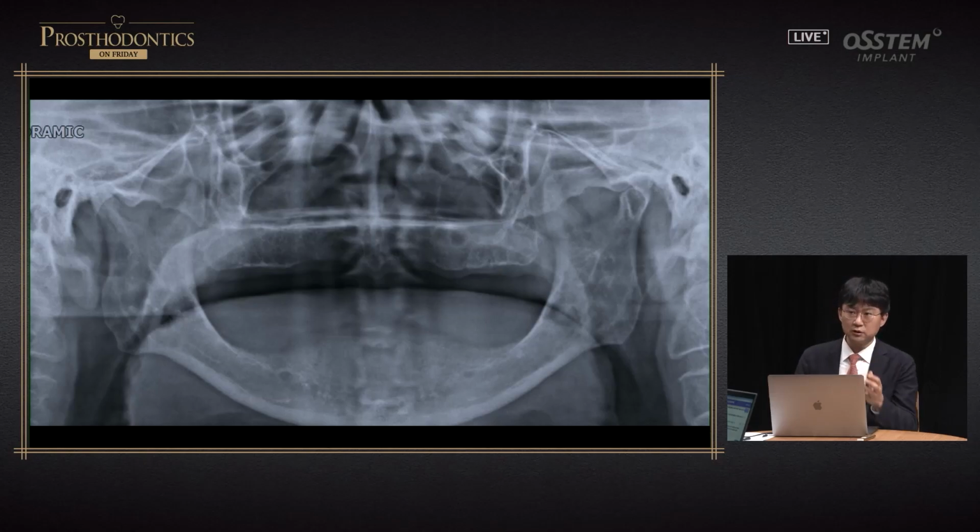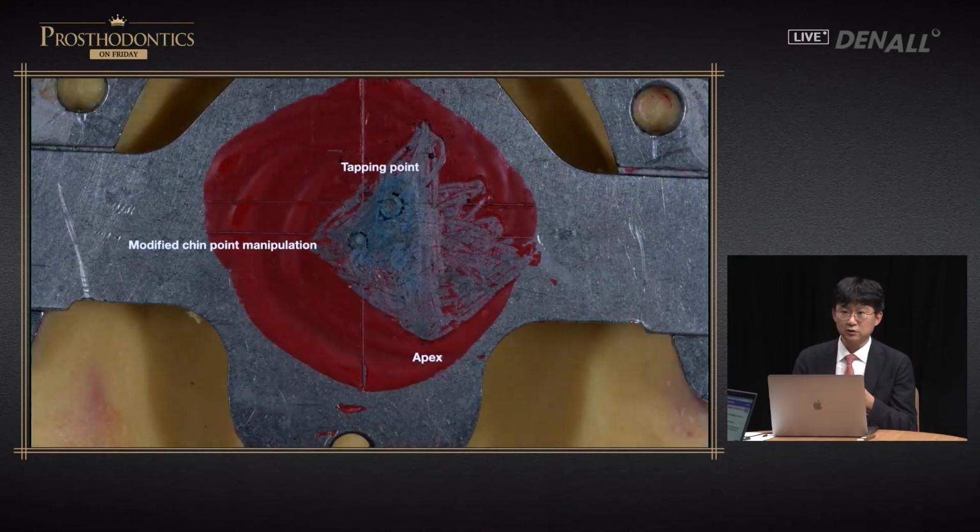The last patient, the left joint is a little bit dislocated compared to the right joint. This is similar to the patient with displaced face before. The patient's Gothic arch tracing is very unique. The tapping point is about 1 centimeter anterior to the apex. He is chewing at that position repeatedly. The tapping is not scattered.